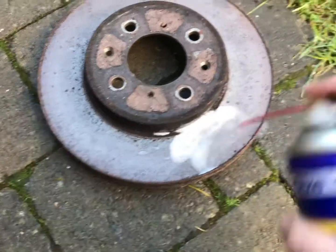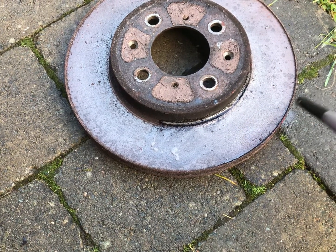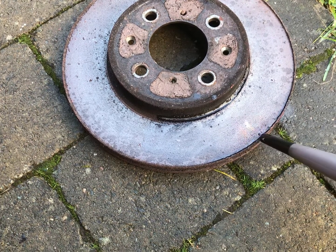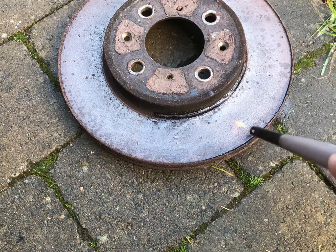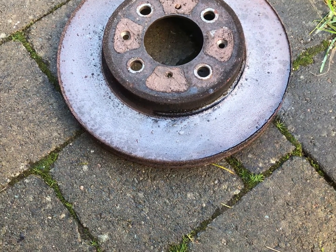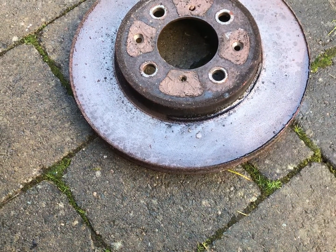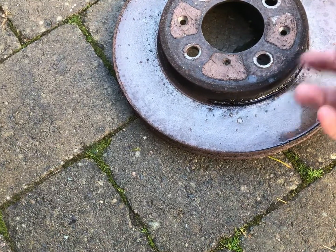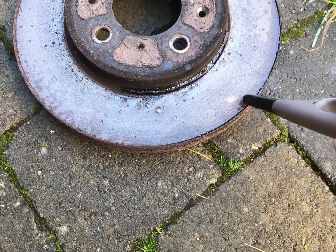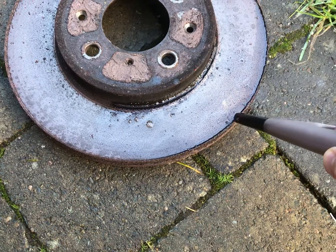So there we go — really quite a lot. I'm just going to set light to it. And as you can see there, it doesn't — there's nothing really happening there. It's probably setting fire to the rust before it's actually setting fire to the WD-40. There's nothing there — once it's out, it's doing its job. And look, you can see there's no naked flame there.